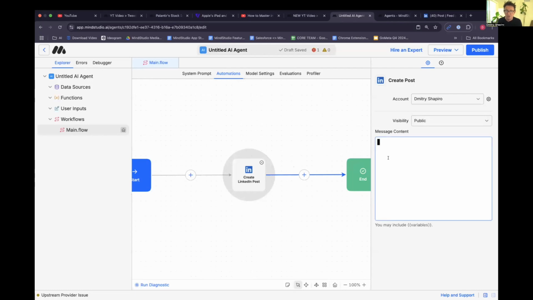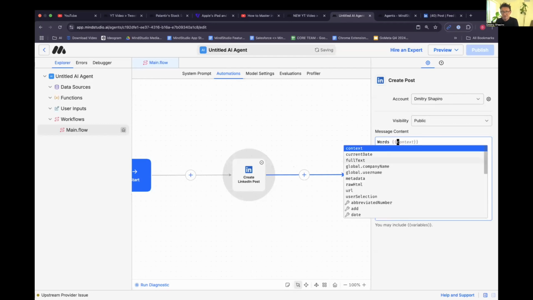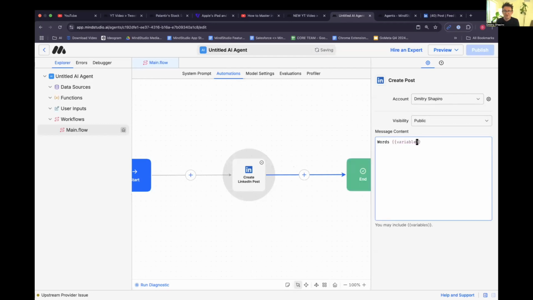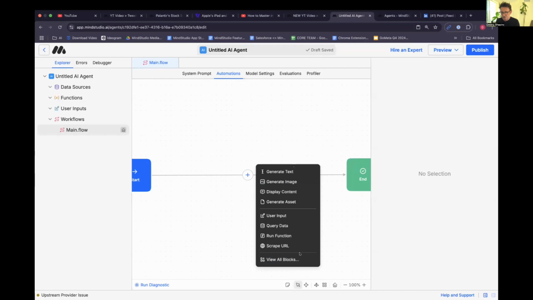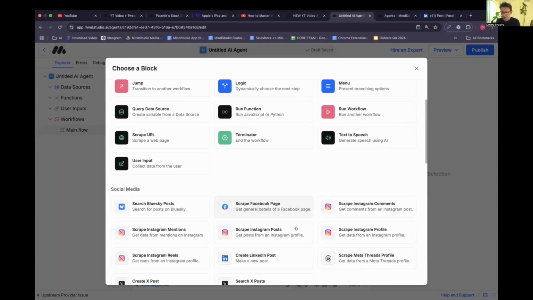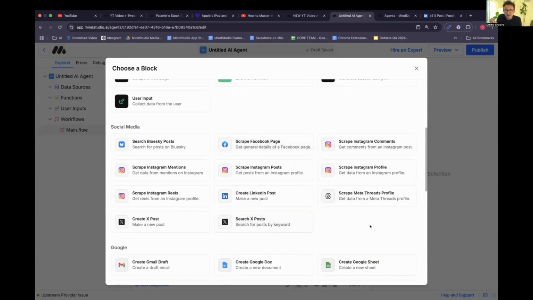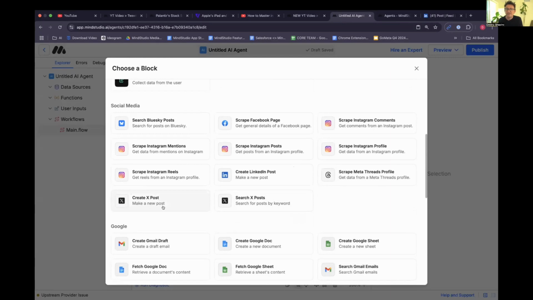And then you can basically say, what do you want me to post? And here again, you can write words and you can write variables here, right? So your variable name here. And so you can take this and you can post this to LinkedIn or post things to Twitter or search things on Twitter. Yeah, I'm not going to go through all these. I just want to get you guys to understand these are really simple. They all present different interfaces, but none of these things are hard.